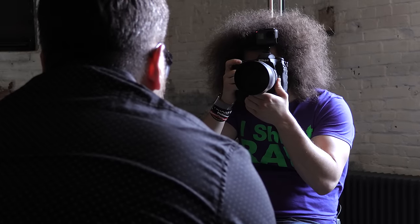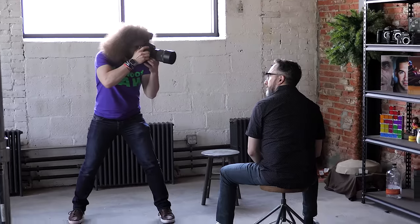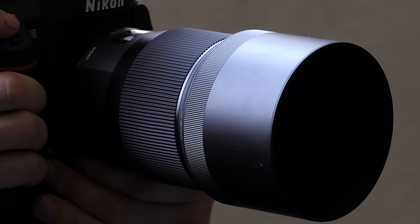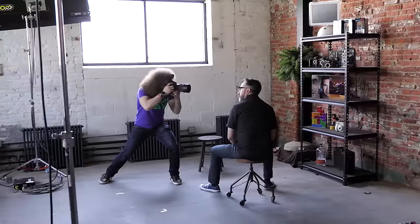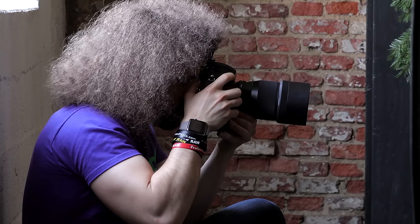How's the hand-holdability of this lens? If you work out like me you can hold it all day long — not really. I still got pretty tired holding it because it's two and a half pounds. Put that on top of a Nikon D5 and you've got a four-pound piece of kit in your hands, and that's going to get heavy. So take that into consideration if you're somebody who can't hold things for a long time because of weight, or if you just have smaller hands — this may be a harder lens to hold for a long amount of time.